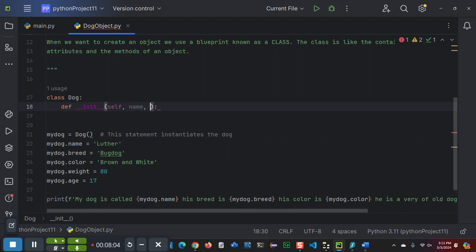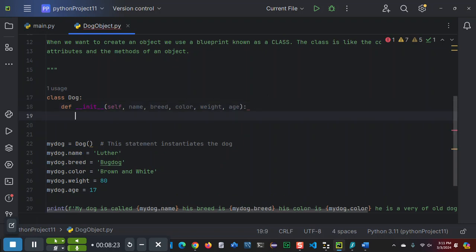Name, breed, color, weight, and age. These are going to be passed through these parameters into the initialization, and I'm going to initialize these attributes just as I've done here.